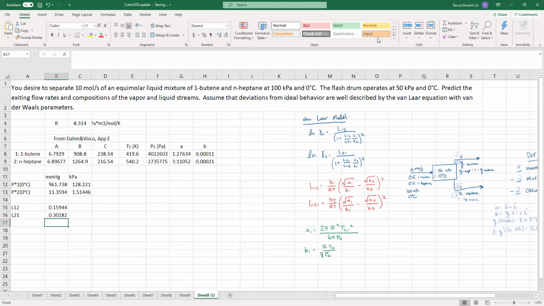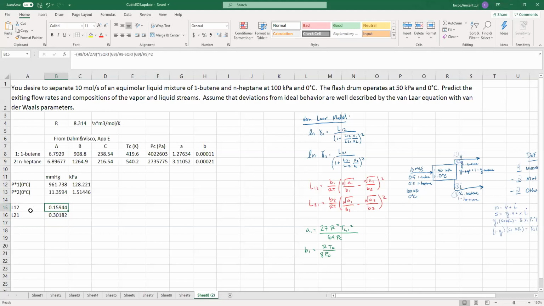I debate whether or not I should go through and have the Excel spreadsheet all ready for you when the video comes, but I think it's very informative if I do it the first time and you see if I make the same mistakes that you're likely to make, how I go about thinking about it and fixing them. So I think I've got everything under control now. I've got the right values for the parameters.